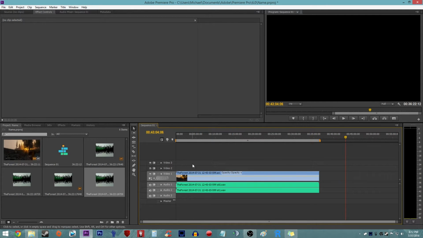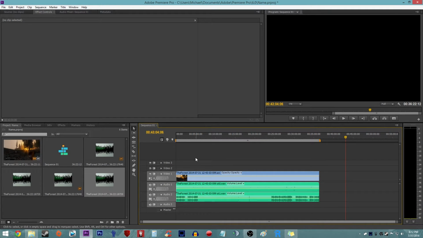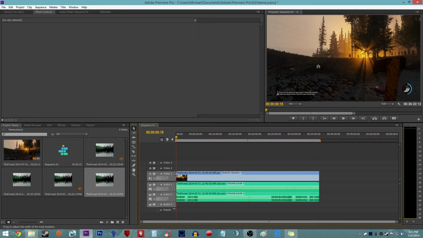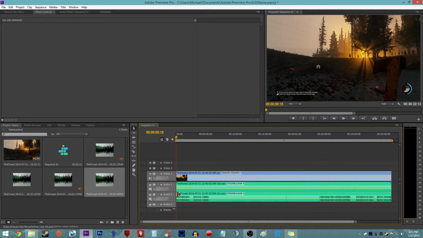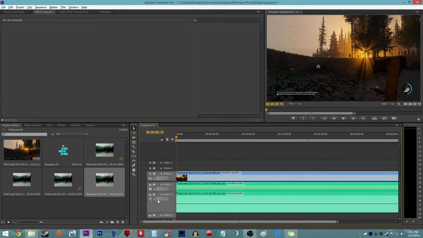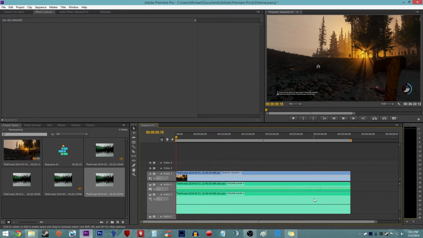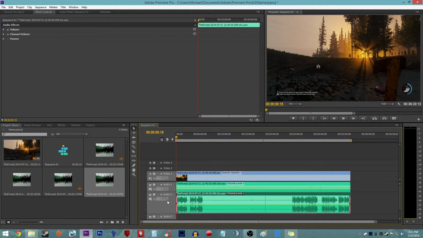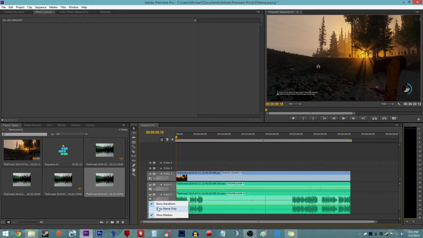However, you probably want to see the audio, like the ups and downs, levels. To do that, all you do is collapse or expand them here. So you just expand them, boom, you can see the signature. That's what it is, the signature. And you already have it starting to look pretty similar to Vegas. If you want to expand them and see the signatures easier, you can just go to the corner or the edge of that tab and expand it. You can make this as large as you want. Oh yeah, hang on. Whoa. There you go. That was just my mistake there. As you can see, I changed it.